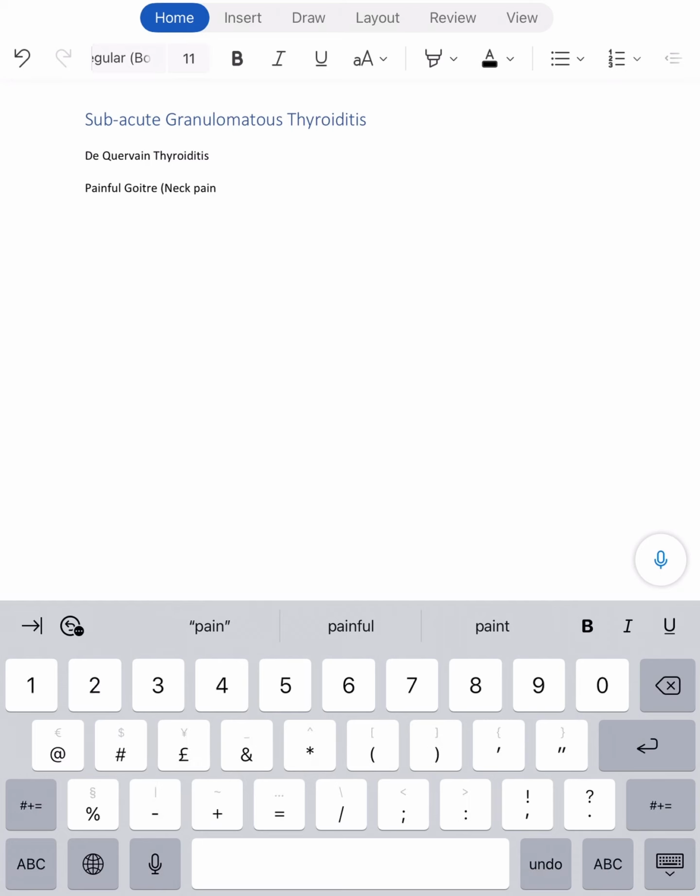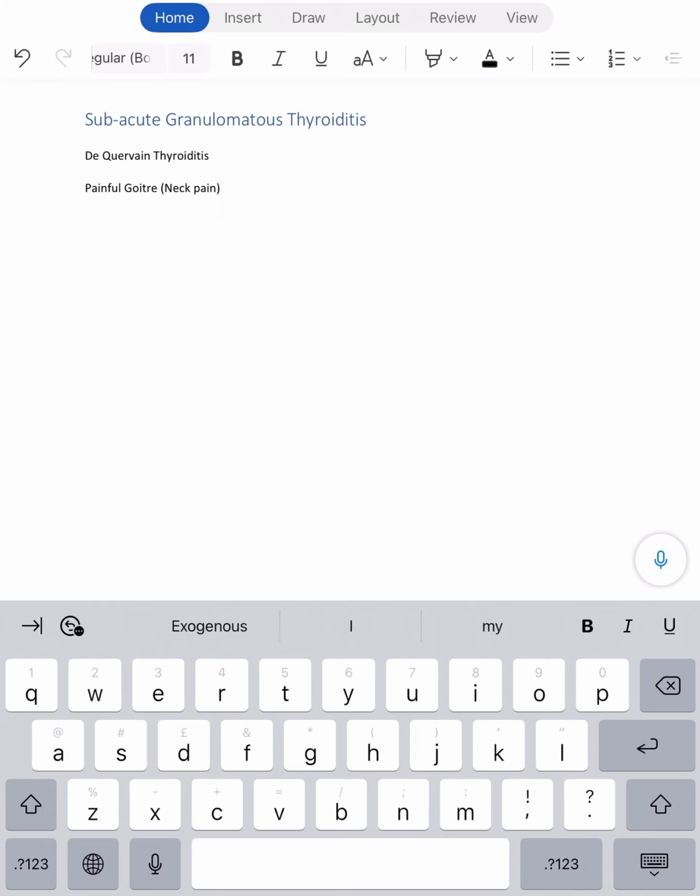Theek hai na? And this pain in the neck is actually worsened or exacerbated during deglutition, which is a very fancy name for swallowing. Theek hai? Exacerbated during swallowing. Alright, so whenever subacute granulomatous thyroiditis is mentioned in a conversation, you must always remember that it is associated with neck pain. That should be the first word that comes into your mind, because the moment they mention something of the sort in an exam scenario, the diagnosis is pretty clear cut.